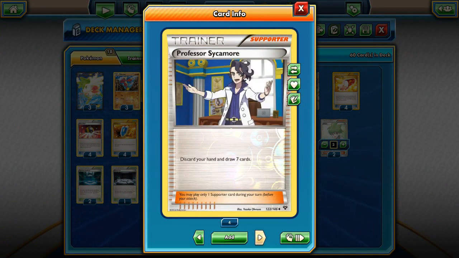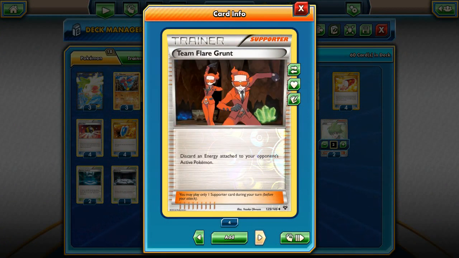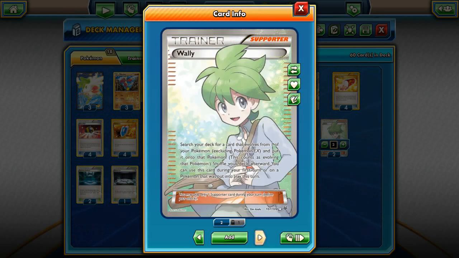4 copies of Professor Sycamore just for draw as the main. 1 Team Flare Grunt for the deck. You can discard your opponent's Active Pokemon's energy. That's also good. 2 Wallys, as I mentioned before, so you can have 2 turn 1 Trevenant in play.